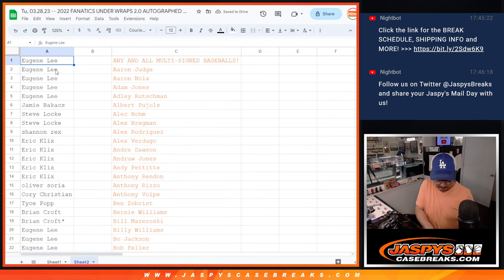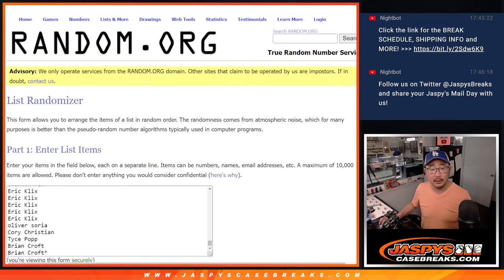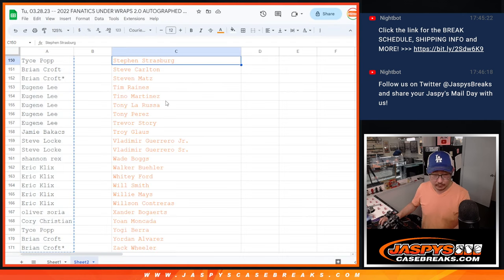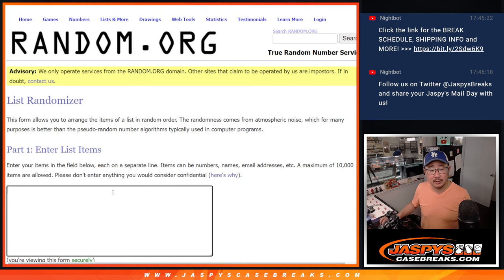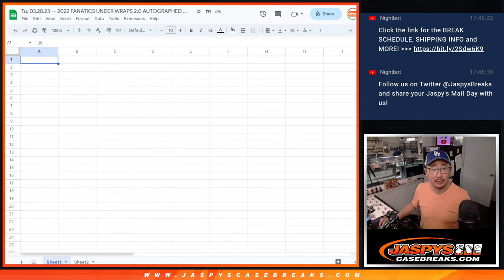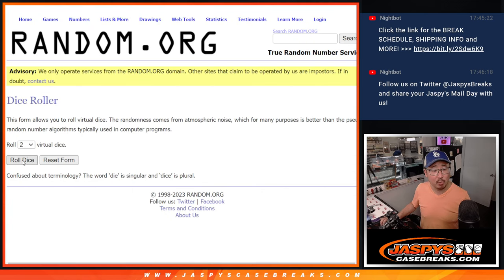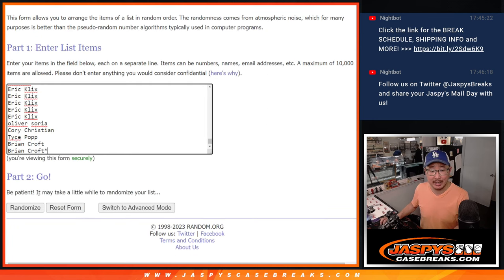All right, let's gather everybody's names, put them into the first list. Let's grab the players' names, put them into the second list. And we'll roll the dice and randomize those two lists. We'll put the results right there in sheet one. Let's roll it, randomize it. 5 and a 2, 7 times for names and teams. Good luck.